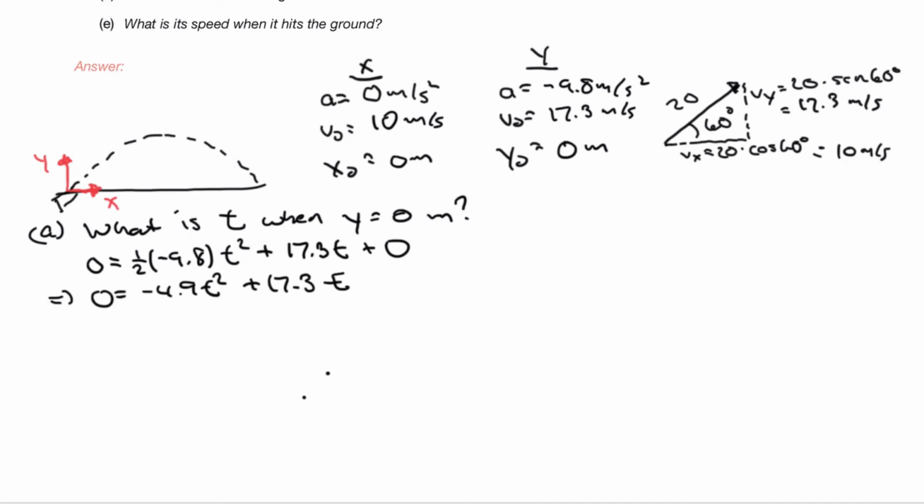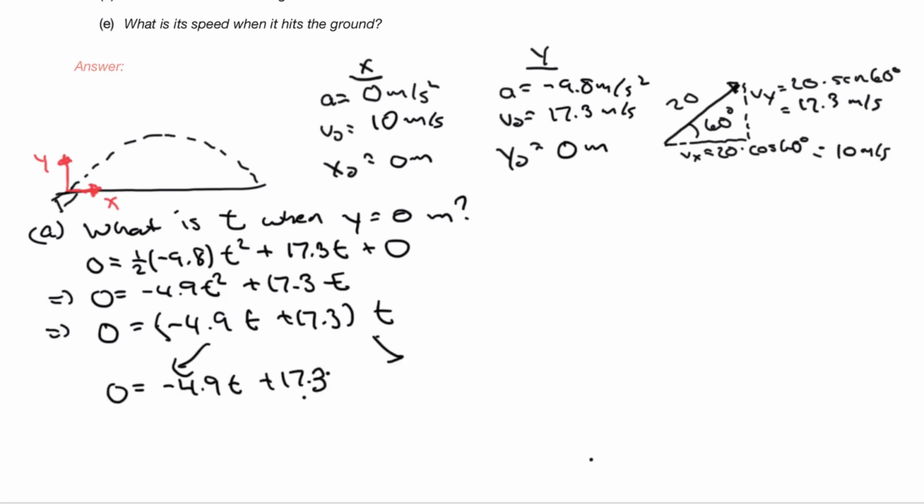As promised, you can see this is a quadratic with 2 terms. Both involve t. So I can factor out the t term. And now to solve this, I separate this into 2 separate equations. One equation is t equals 0, as promised, and the other equation will allow me to solve for the time in the air. I simplify that equation, and then I solve to find that the time in the air is 3.53 seconds.